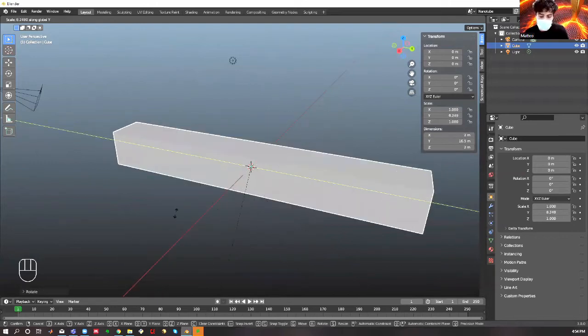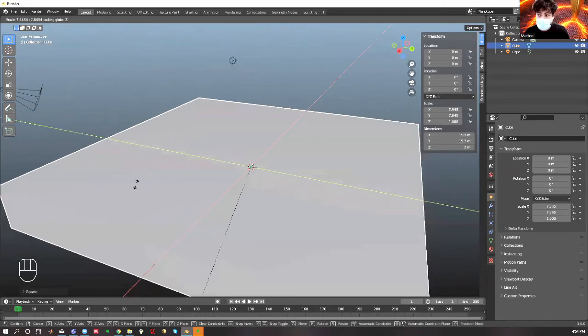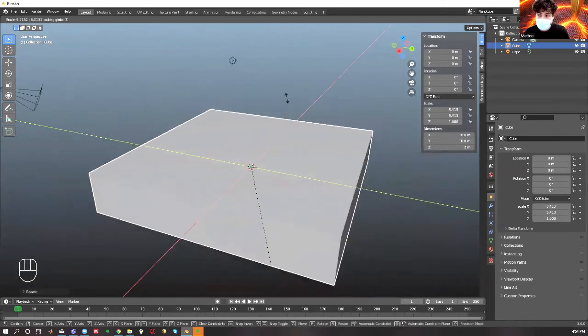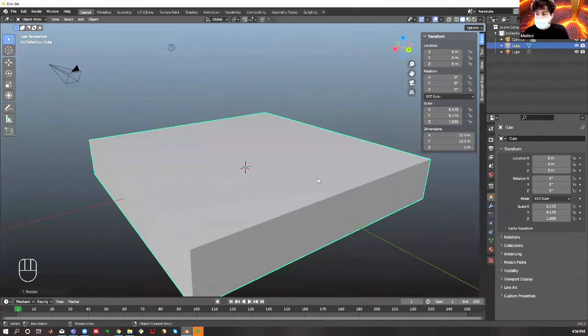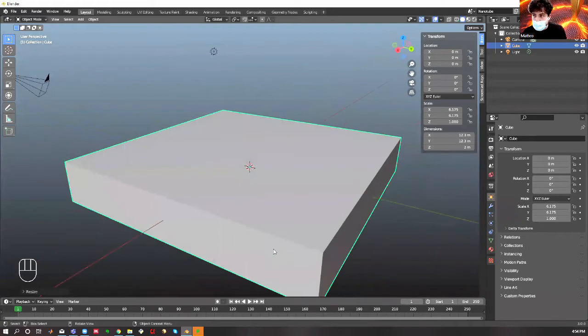Why? As before, and you can scale an object also along a plane. So you can click Shift Z and you can scale your object along, let's say, the plane perpendicular to Z again. So this is our first object. And these are the three operations that practically you will use, I would say, 80% of the time. So you will have to grab, move, rotate your object many, many times.